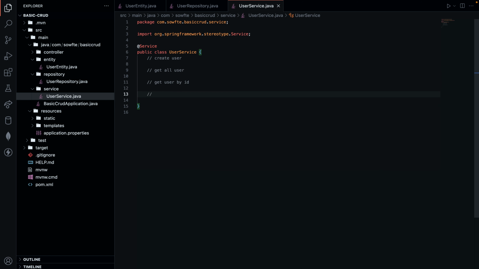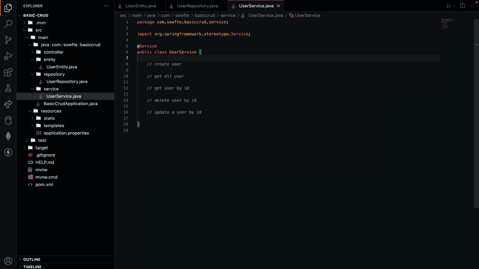The fourth one is to delete user by ID. And the other step is to update a user by ID as well.